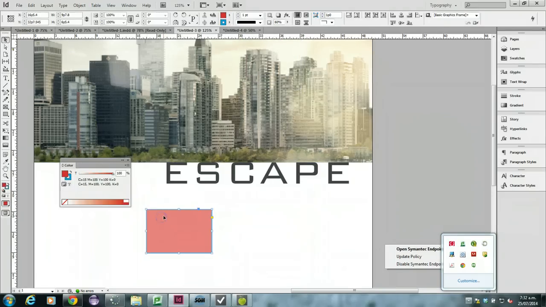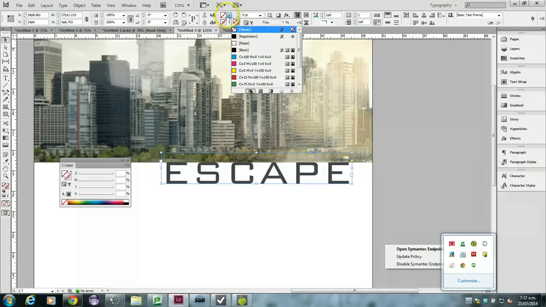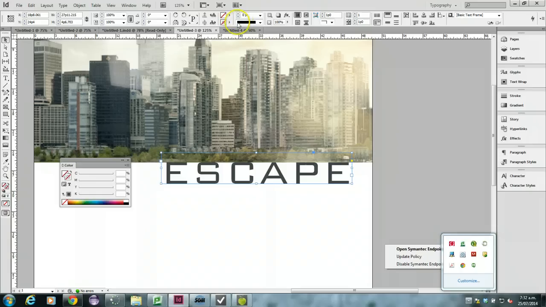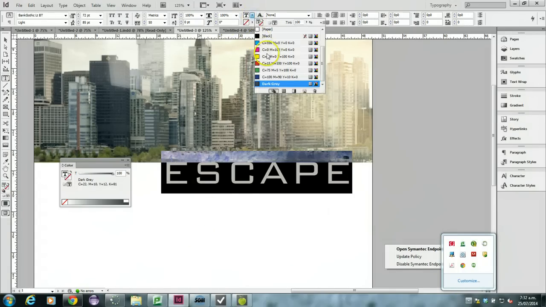Now when you click on a text box, you're actually selecting the frame. And so it's going to ask for a fill color, which is none, and an outline color, which is also none. That's what I want them set at. I don't want my text box to have a box around it. Now in order to actually change the color of the text, I'm going to have to highlight the text that I want to change the color of. At the top here, I can change the color.